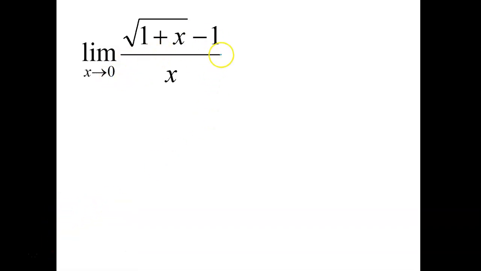If we plug 0 in, if we try direct substitution here, we get the square root of 1 minus 1, which is 0, over 0. Before, I would have said to you, oh geez, we're in trouble. Now we have to say, all right, well, which one's going to 0 faster? But now we actually have a way to evaluate which one is approaching 0 faster. In other words, we have a way to evaluate the rates of change of functions now. So that's what L'Hopital is going to do for us.